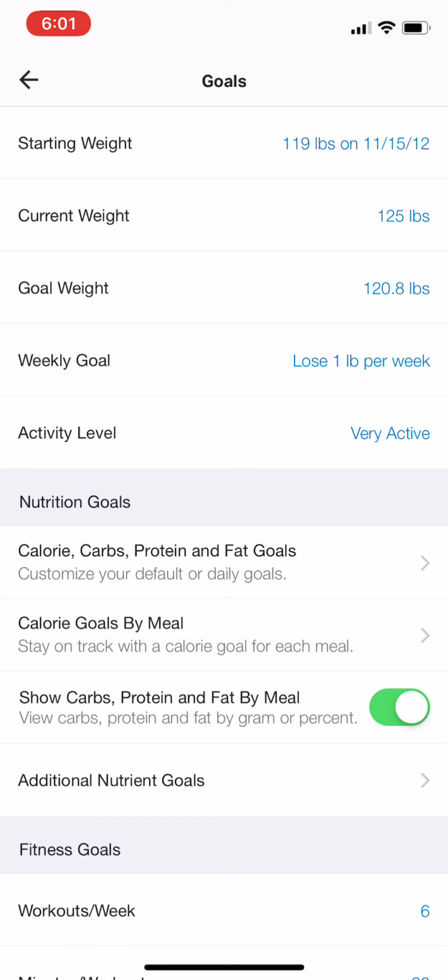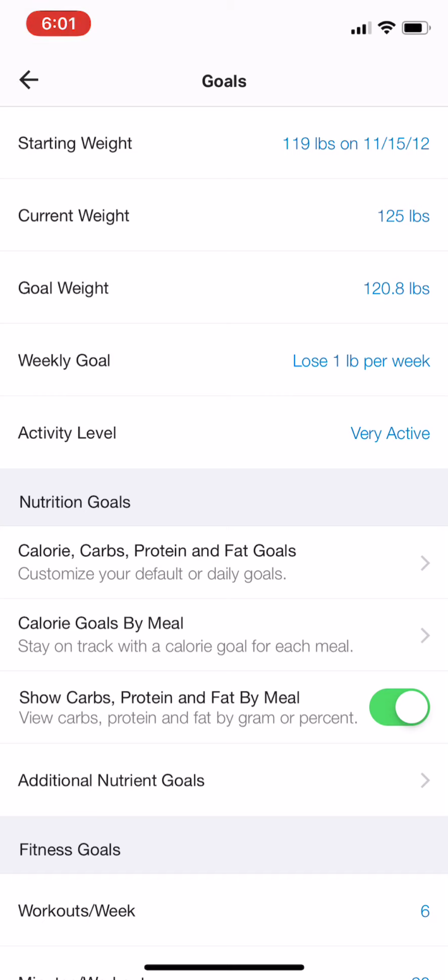So some things might look a little bit different from your free version, but please know that you do not have to get the paid version. Everything is very, very similar. It just has a very few other features that I enjoy taking advantage of, but you don't have to do that. So when we go to the goals section of the menu, this is how the screen is going to look.